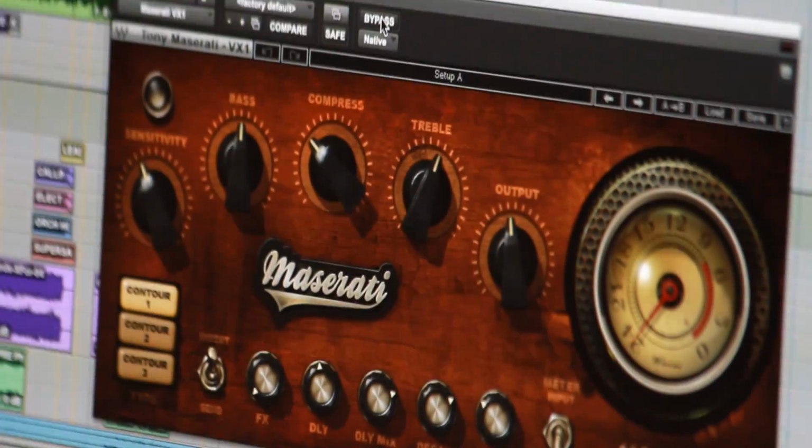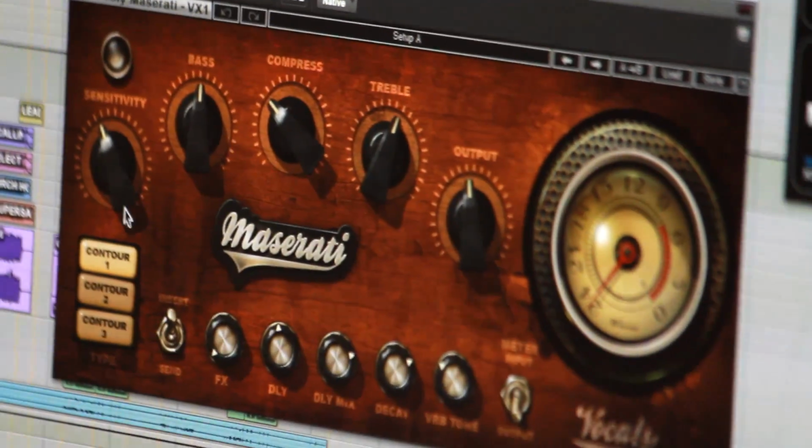And the track just comes to life. Again, the Maserati vocal plugin has got 3 different contours over here, 1, 2, and 3. Just try them all. Find one you like.